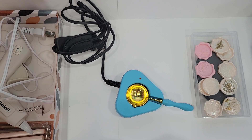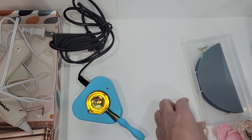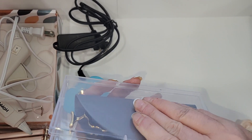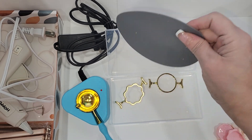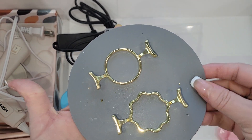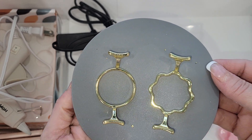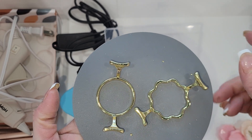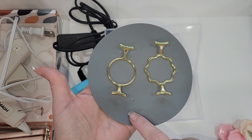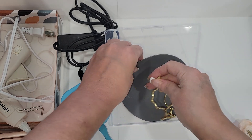I did some the traditional way, just heating them with my heat tool instead of an open flame. And one more thing I got that was really cool — I've never seen this before and I must have gone down some wax seal rabbit hole. You get a little silicone pad plus two little molds so that you can put your wax in there, press down into it, and get a nice design. I thought that was really cool because I hate how wonky wax seals can get. For $10 you get the mat and two molds — I'm even thinking about ordering another one so I have two of each.